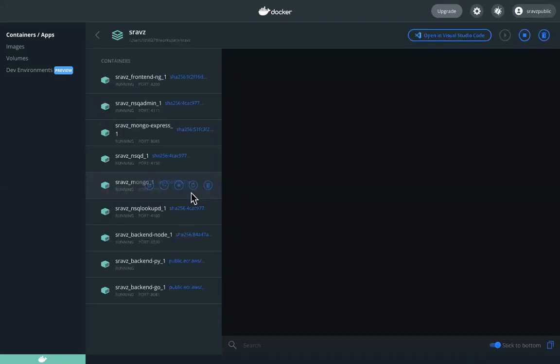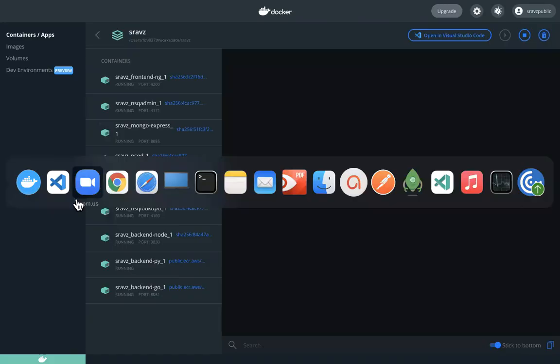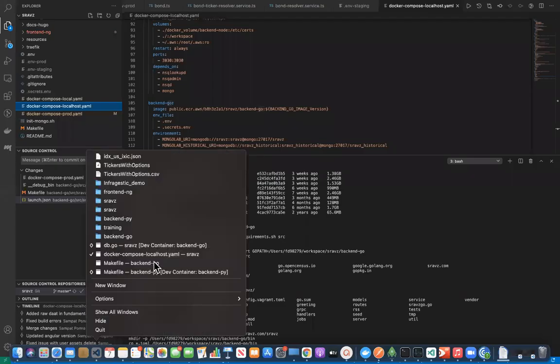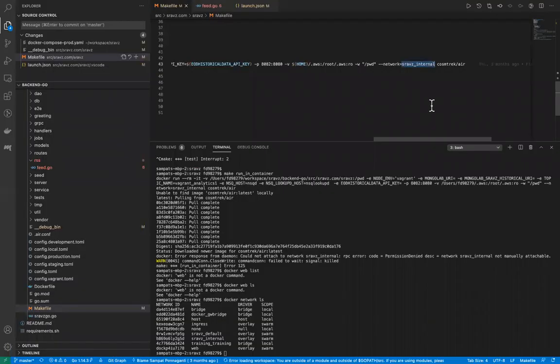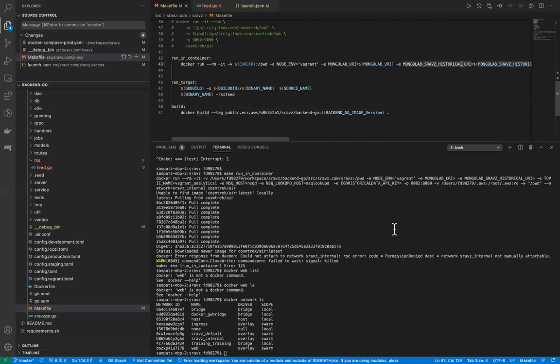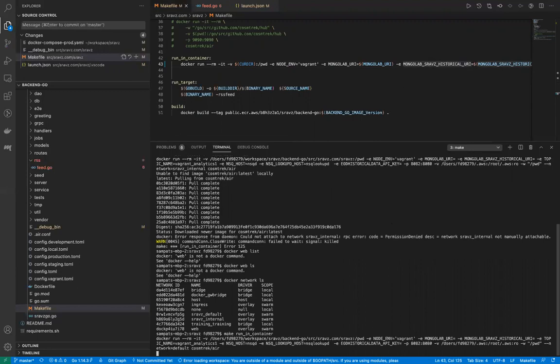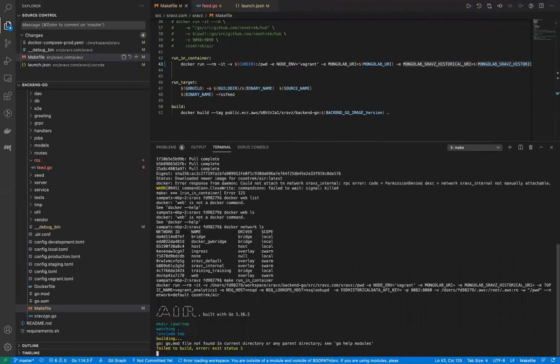I think it's the default network. So yeah, it should say like this.